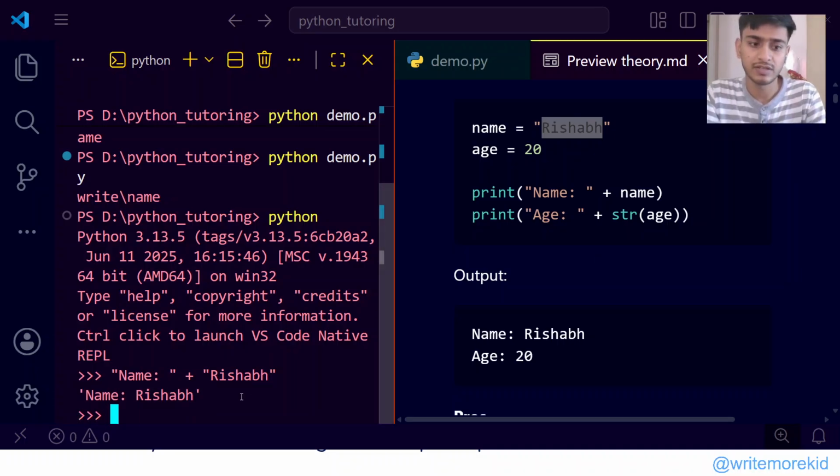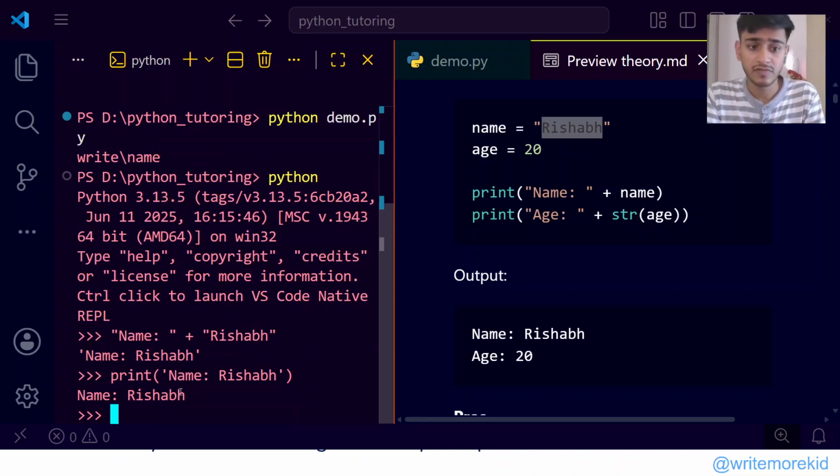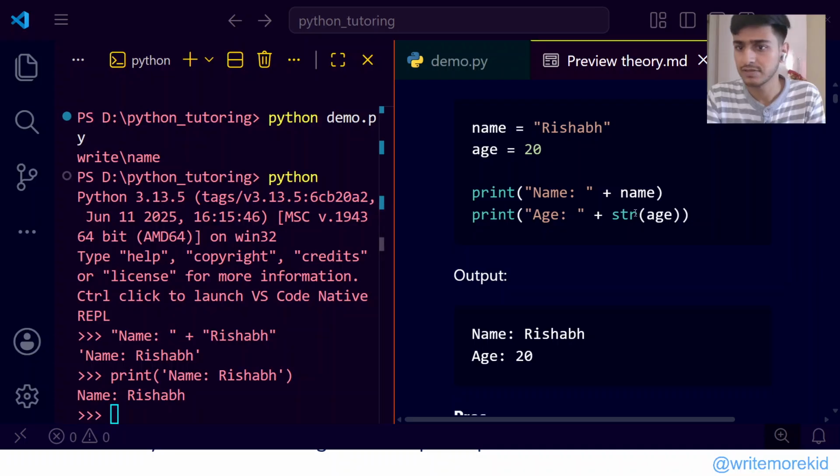So if you print this, this will be our expected output with a new line. Another thing will come. They have typecasted the age, because to concatenate it, they need to typecast it.